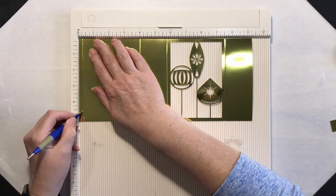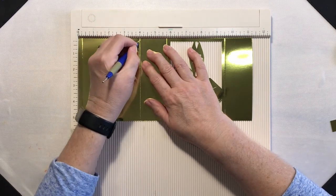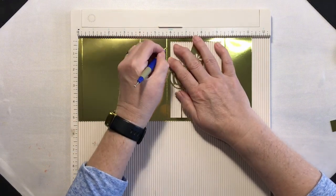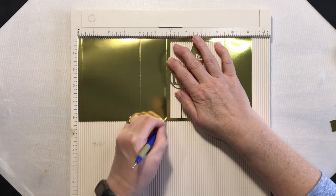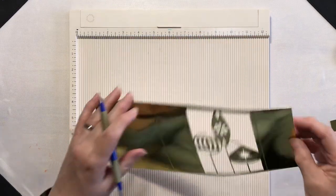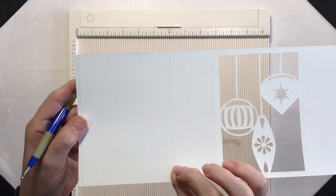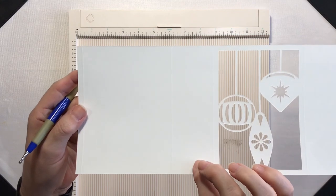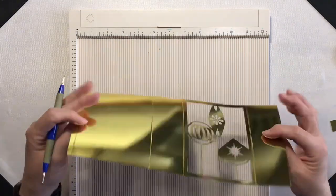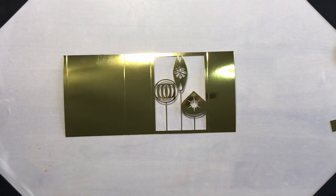So I'm just going to line these up, and they won't line up perfectly, I know that. But as long as I don't move it, it should be fine. And then I already went in there. And then hopefully you can see that that has deepened the score line even more. That is hard to see. So I may or may not put pictures up on the blog post. We'll see.